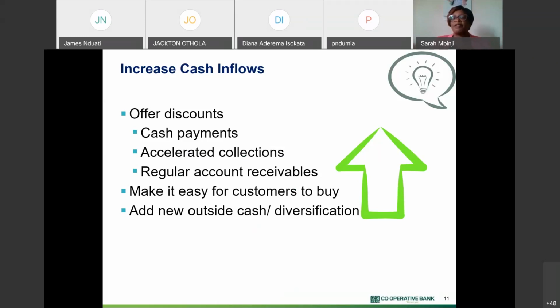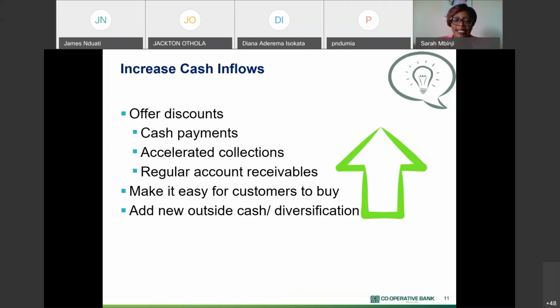Make it easy for the customers to buy, and especially in this new normal, that's why we're encouraging. Yes, you have your Instagram pages, you have WhatsApp, you have all those avenues that you're encouraging, marketing your business. But when it comes to payment, the sale is not complete unless you get that money into your bank account. We thank God for M-Pesa, and we thank God for all these avenues that are available to help us transact on electronic platforms, so that we make sure that the money hits your bank, hits your M-Pesa account, and so on.